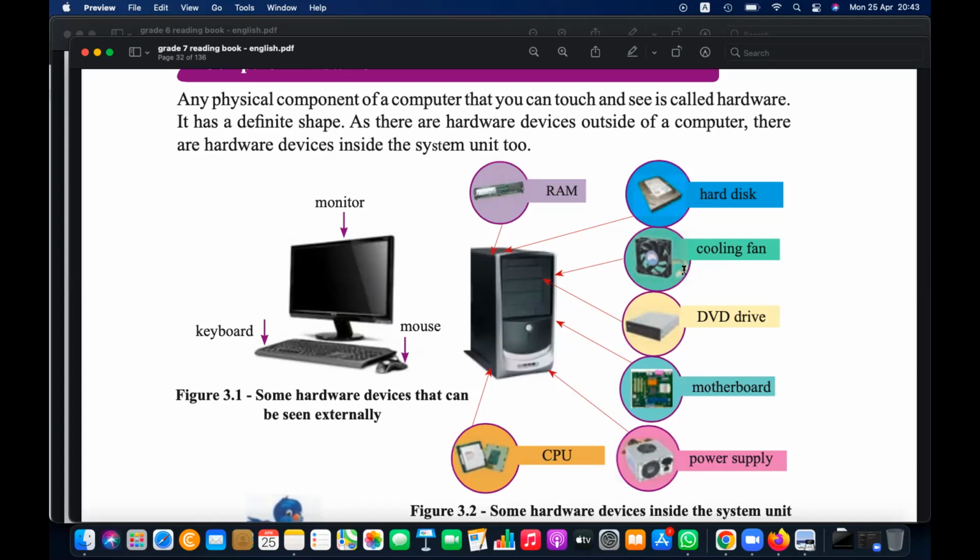The cooling fan can be damaged by dust and pollen, overheating or overrunning. The DVD drive by dust, the motherboard by dust or liquids, and the power supply by insects, dust and liquids. So these things can be damaged.